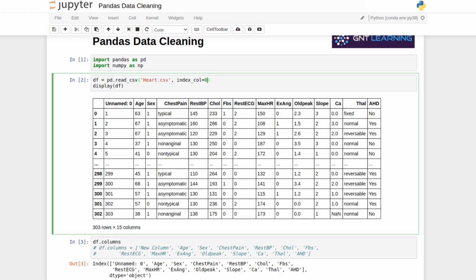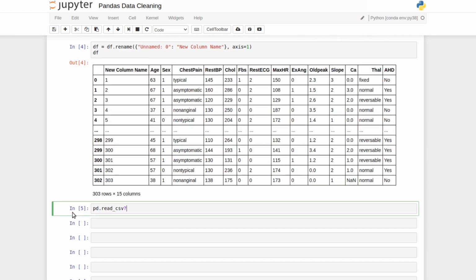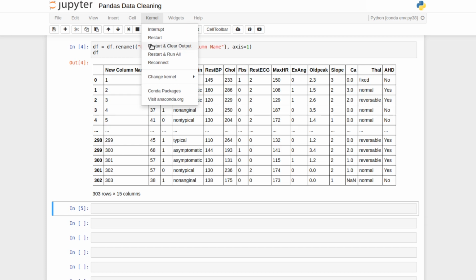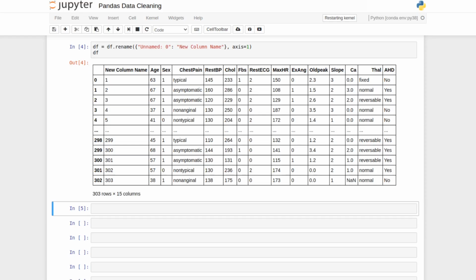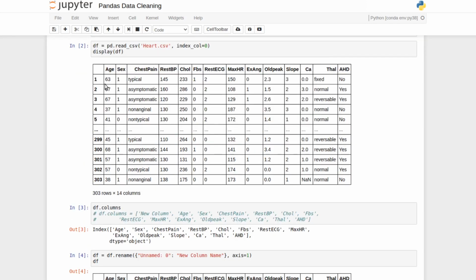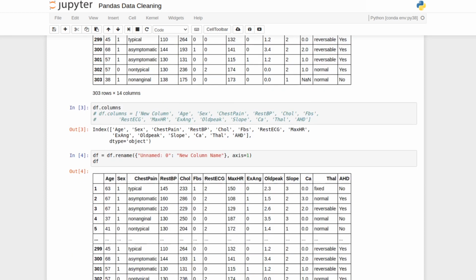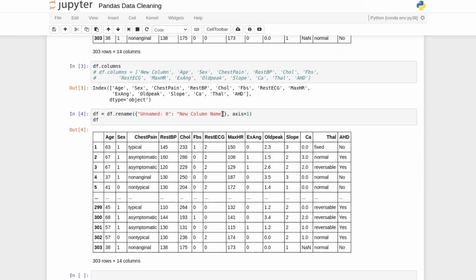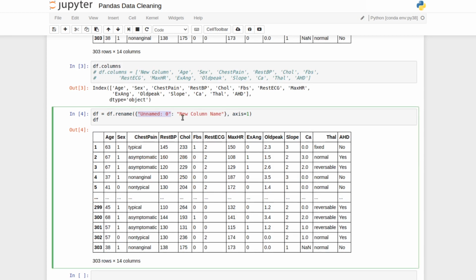And before we rerun this, let's take a quick moment to get rid of this code. And now we can do Kernel, Restart and Run All. Now, when we do this, we actually obviate the need for a fix to our data frame. Our column of values that was mysteriously labeled is now an index. Importantly, the code we had before to rename the column doesn't throw an error here. There's no column with a given name, it simply moves on without changing anything. So we don't need the code anymore, but I'm going to leave it here for reference.